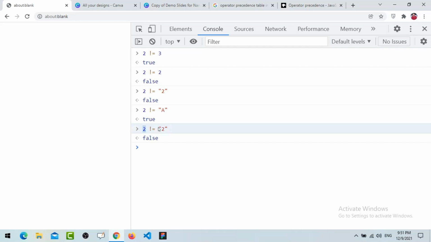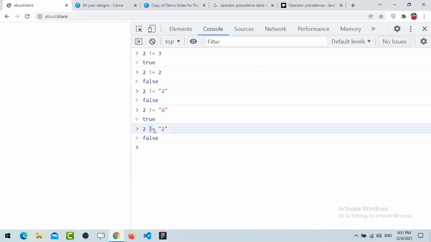What it is going to do, it will convert the string into what? Number. Okay. And after conversion, it will check whether it is equal or not. Are you getting my point here?